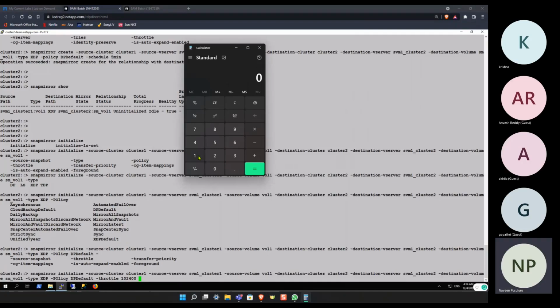So 100 MB is 100 into 1024. If, for example, you want to convert 1 GB, 1 GB means 1 into 1024, which is MB. Now you need to convert it into KB, which means again 1024, like that.